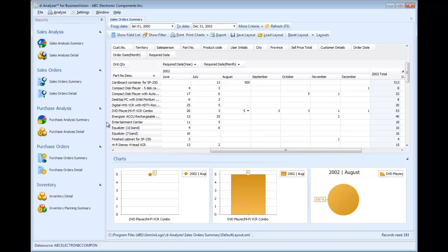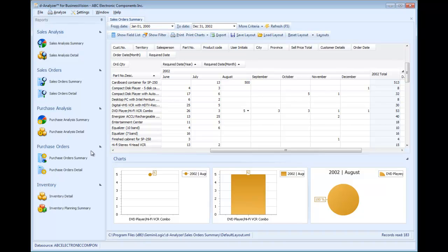Everything we've talked about so far in terms of sales analysis and looked at in sales orders applies to purchase orders and purchase analysis. The same kind of concept. Purchasing is just as important as sales. If you control that well, then you're saving a lot of money and you're keeping cash flowing into the business in the appropriate way. So that's kind of a huge thing to have both sides of that process.